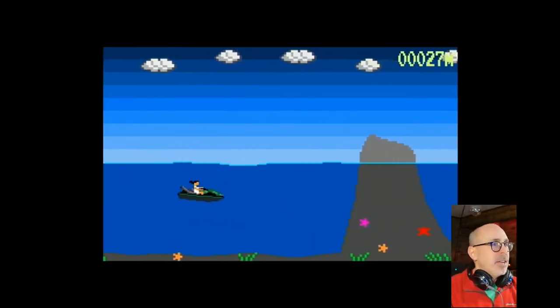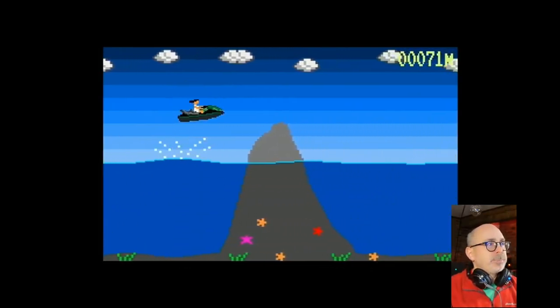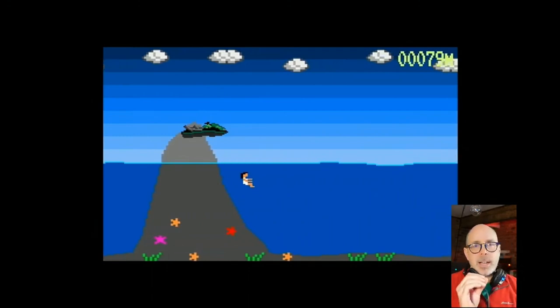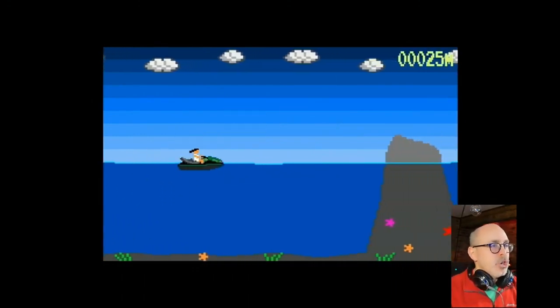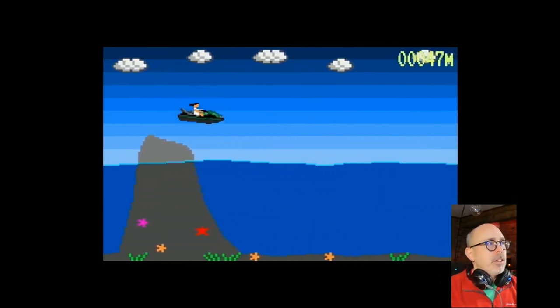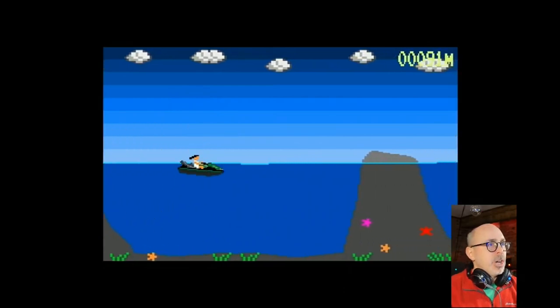It's got great sound. Yeah, sometimes you just want to crash them and see what happens, which is a lot of fun. But I also like, it's got a lot of randomness to it. Each game is different. It's not the same. So you can't memorize what's coming. There is a randomness to these little reefs that you're jumping.